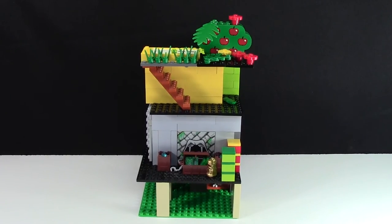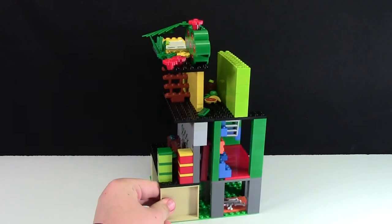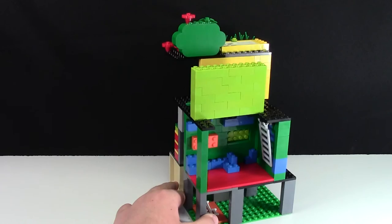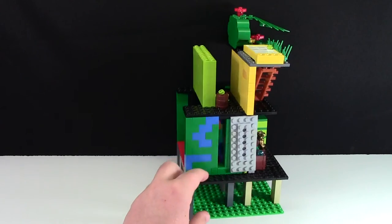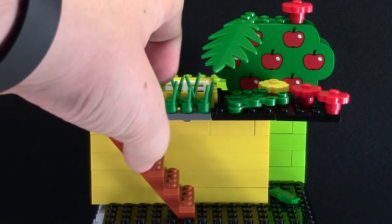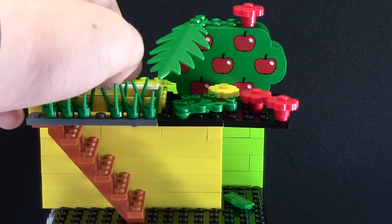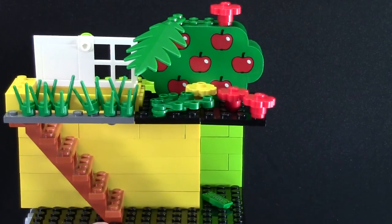I hope you enjoyed that little skit, and I wonder if you got it right. Here's just the MOC — I'll do a 360 of it. As you can see it's only on a 16x16 plate, but I made it into multiple different sections just to help keep telling the story. Here's the top of the MOC — this is actually a stud-not-on-top section because the door is going down into the sewer system, and there are lots of leaves and stuff to block it off and keep it hidden.